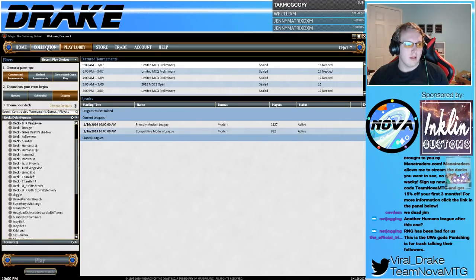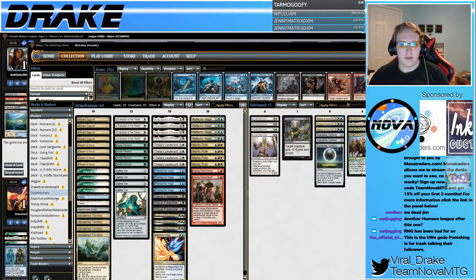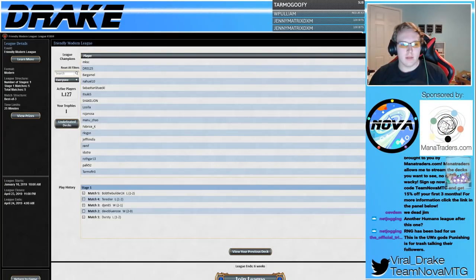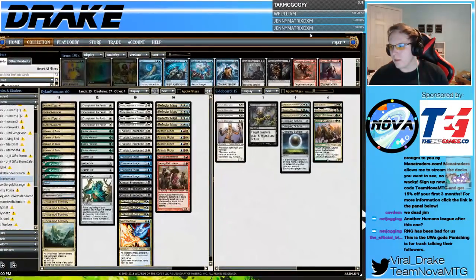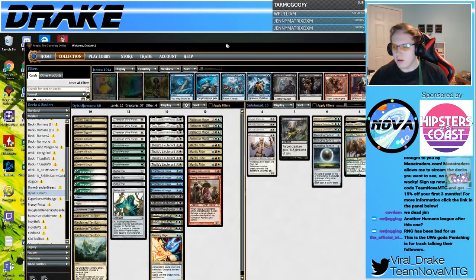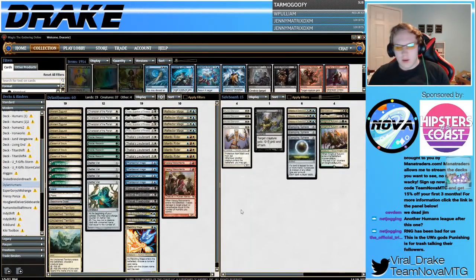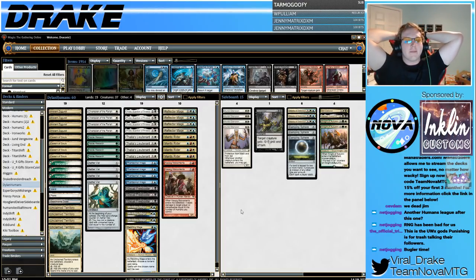Ugh. All right. So, wowza. The old 2-3. Humans. Humans, humans, humans. What can I say about humans? Love the deck, obviously.